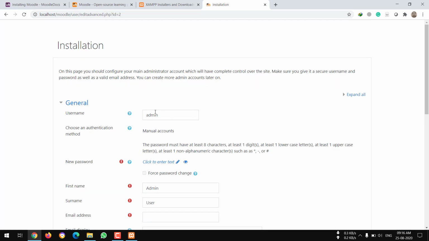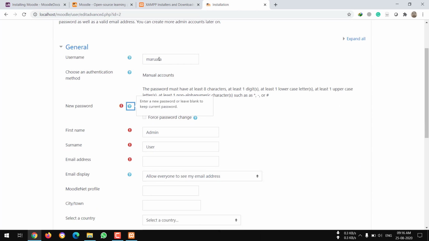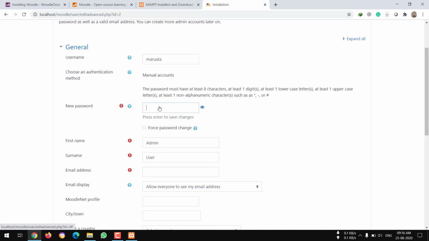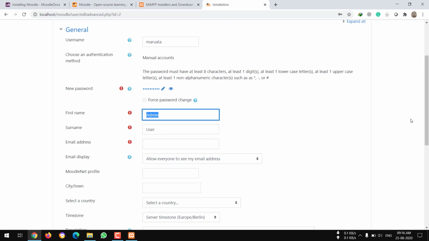Now we have to type in the username which we expect. Then we can simply choose manual account here. You have to use mixed case for the password, so I'm using a capital and a small letter along with some symbol and some number. Then the administrator name.